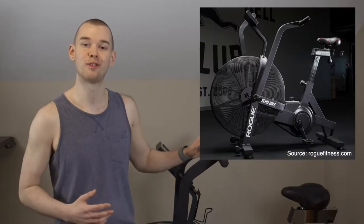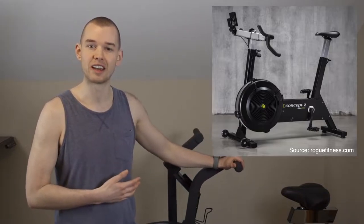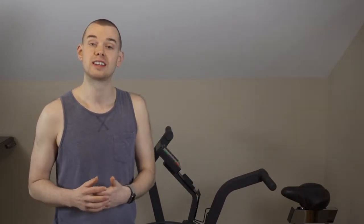After doing all my research I ultimately ended up with three different options to choose from. The first was the Rogue Echo Bike itself. The second was the Bike Erg, also from Rogue — similar to the Echo Bike but with stationary handlebars like a regular bicycle instead of moving handlebars. The third option was a Trueform Trainer treadmill, which was a much more expensive option but also something I was interested in. All three had excellent build quality, simple designs requiring no electricity and almost no maintenance.